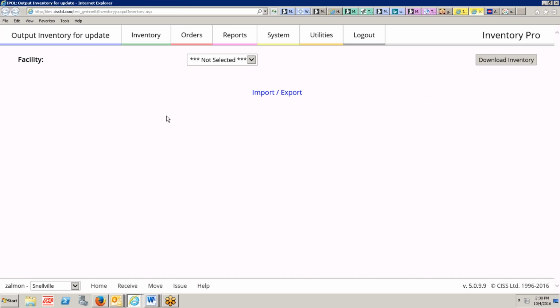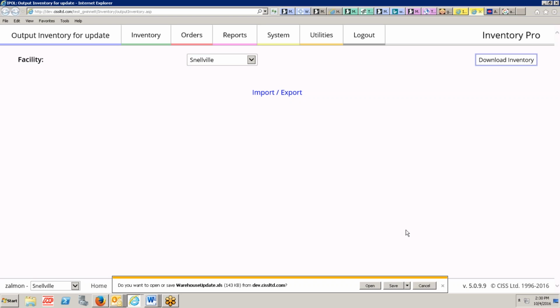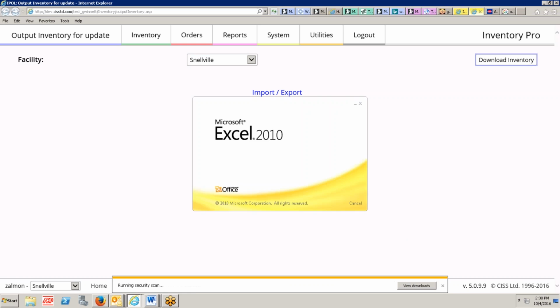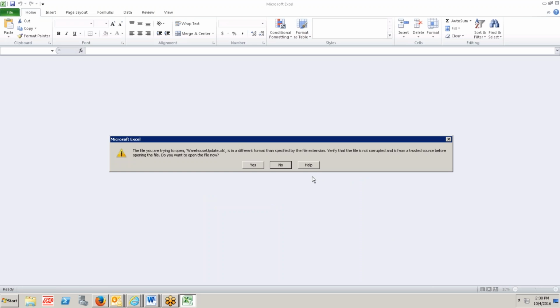Then go ahead and pick Snellville in that box, and then download inventory. Either one, open or save, but eventually we want to see it anyways. Just click OK. Just click yes.